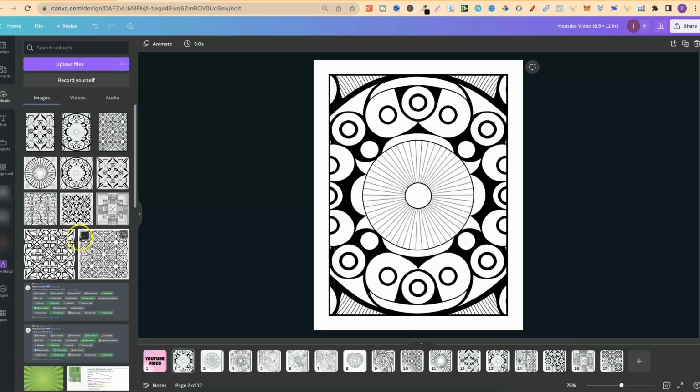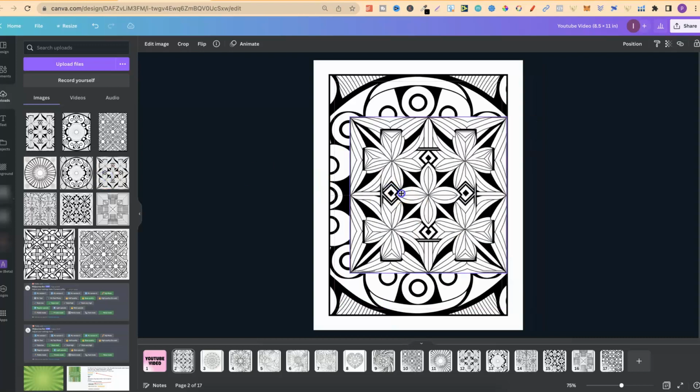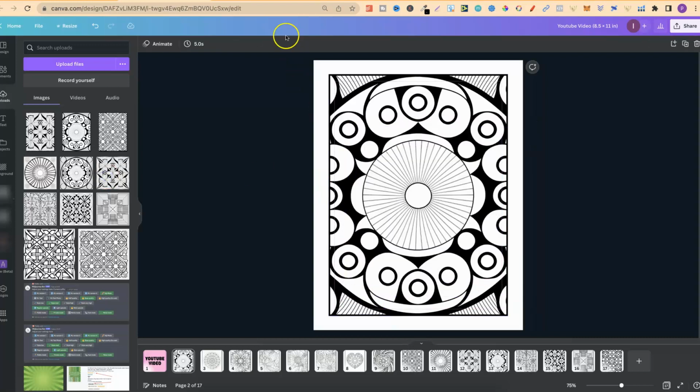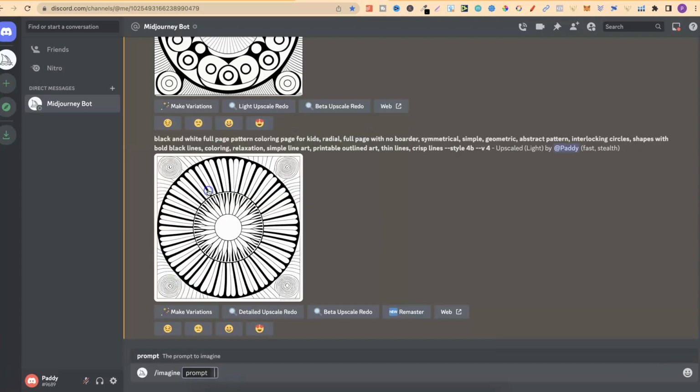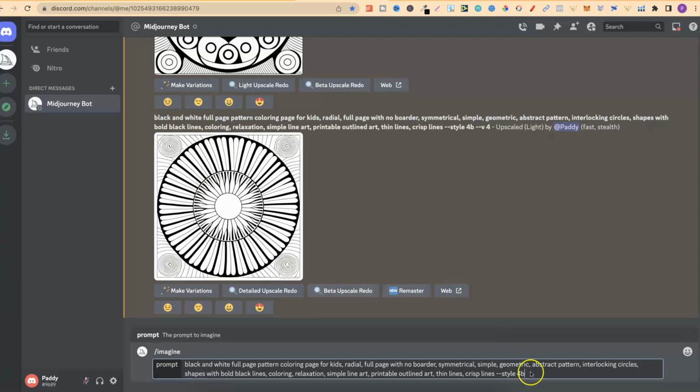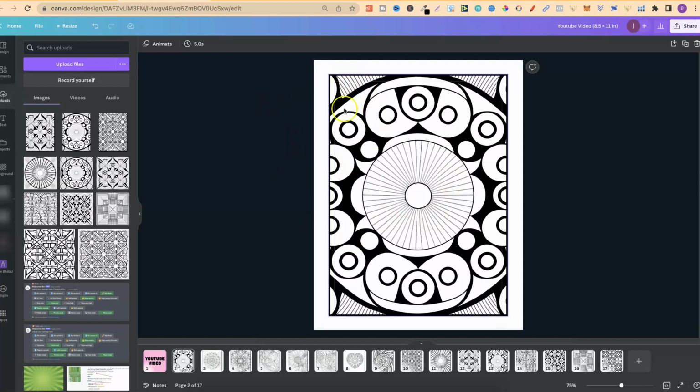Now you're probably thinking, why do I use the 1:1 aspect ratio and not the 2:3? Well, if we go back over to here, you can take your prompt. So let's take this again and put that in. It's not probably going to work, so I'm not going to click enter. If you don't put any requirements at the end of the prompt, it's going to give you this 1:1. If you want the 2:3, you can just do --AR space 2:3. That's going to give you the best dimensions, which are better for a colouring book page, 8 by 11.